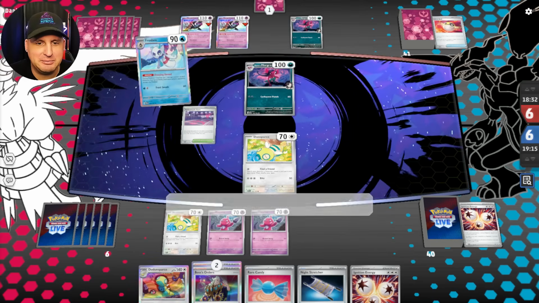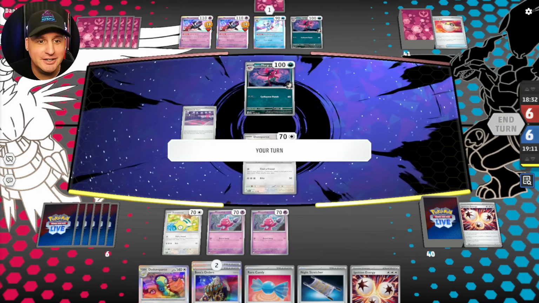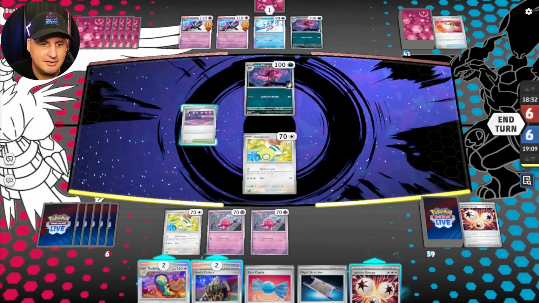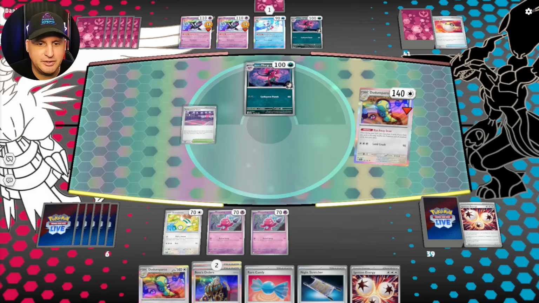So they have to go after my Tinkatinks. That's hilarious. They only have 1 guard. Oh, but they have a Spike Myth. Oh my god, and I got 2. So we are going to go Runaway Draw.